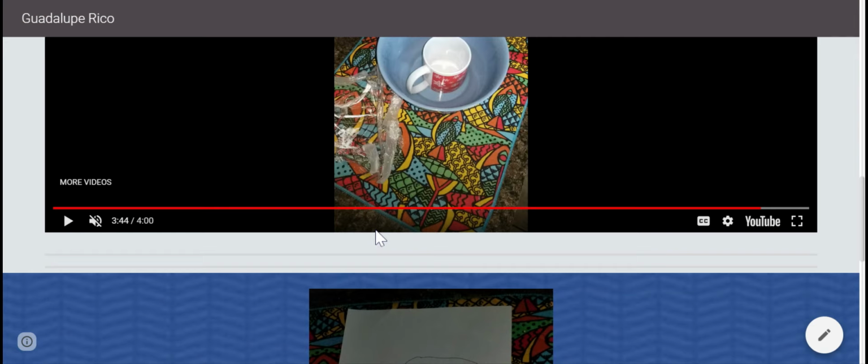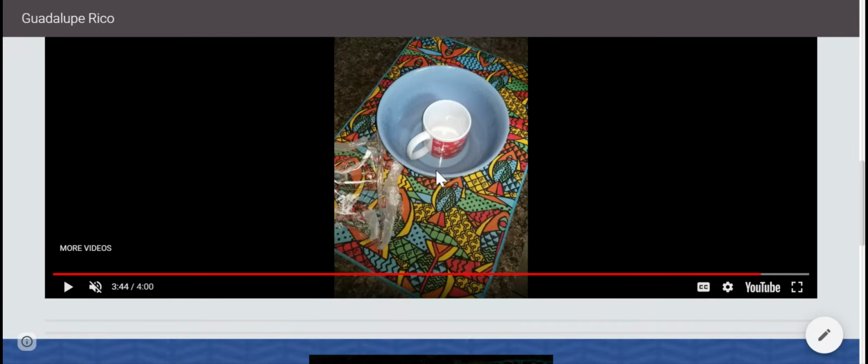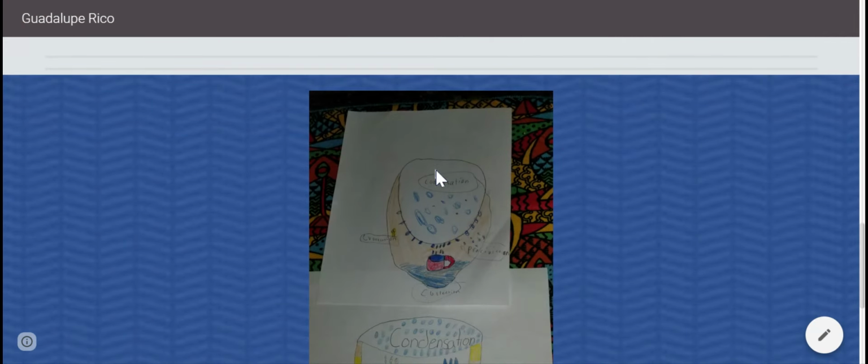Okay, so that is going to be the model that we're going to be doing. And then, like I mentioned before, once we're done, I want you to draw the model that you just did of the water cycle, and I want you to label it. This one here is made by my kids. This was my 4th grader, this was my 5th grader, and here you have illustrated evaporation, and you see his little water vapors there on hers as well. And then it hits the plastic and it forms condensation.